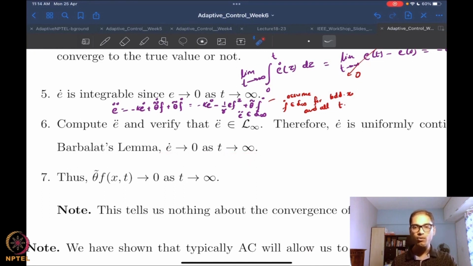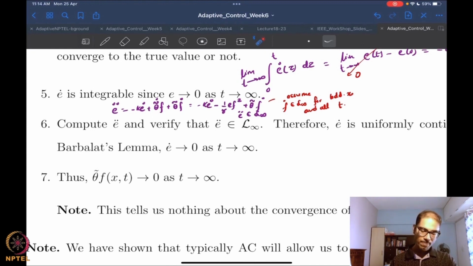So we have not just proved that E goes to 0 as t goes to infinity, we also proved that its derivative goes to 0 as t goes to infinity. We did this very carefully, without resorting to our usual mistakes or the pitfalls in adaptive control or nonlinear analysis, where if a function goes to 0 or a function goes to a constant, we assume its derivative goes to 0 and things like that. No, we did this very carefully and formally.